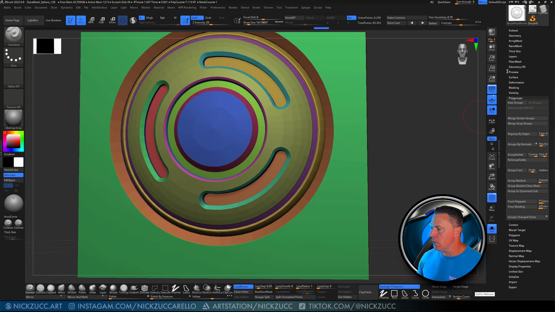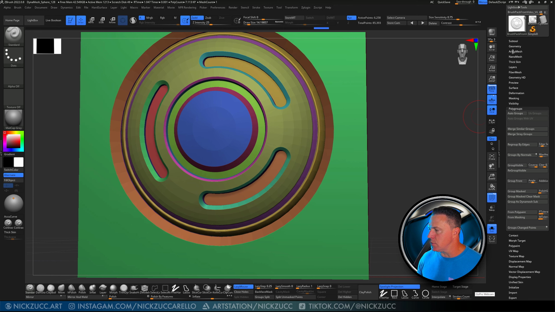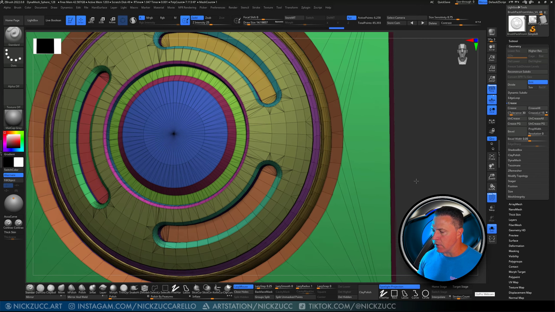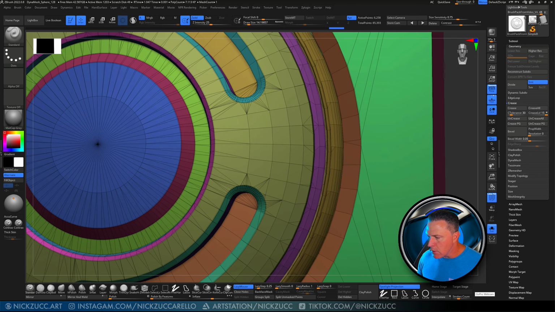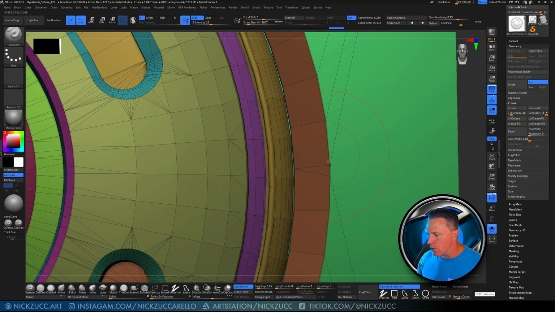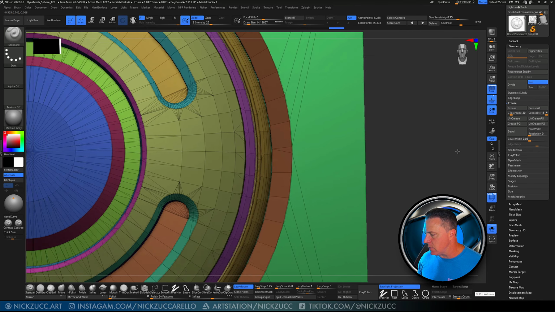All right. So the next part, we are going to go to geometry, and there's an area called Crease, and we'll open that up. And what we can do is hit this Crease PG, so for Crease Polygroup. Go ahead and do that. Now, if we turn on our line, we can actually see what's going on, and you'll see with the creasing information, it's got this like double line along these polygroups that we see here.